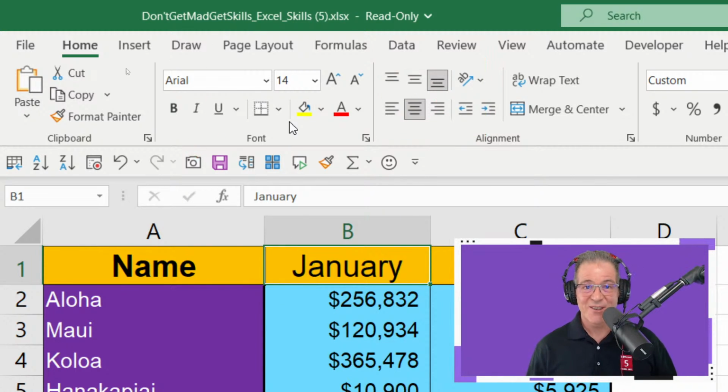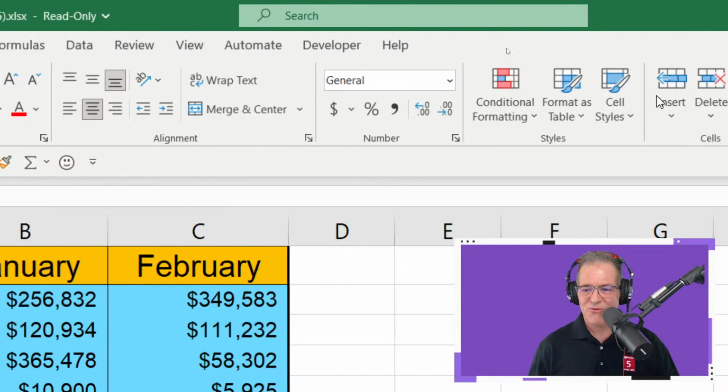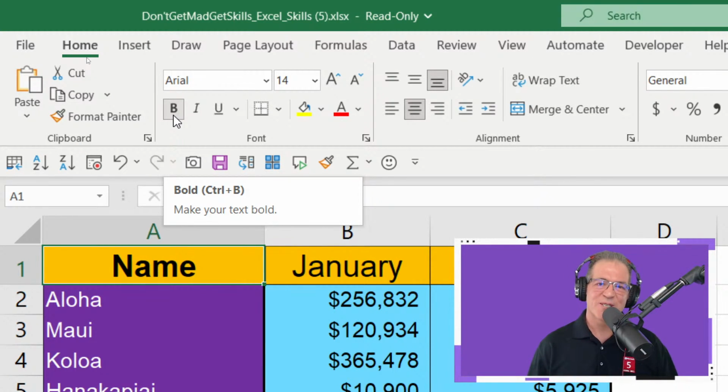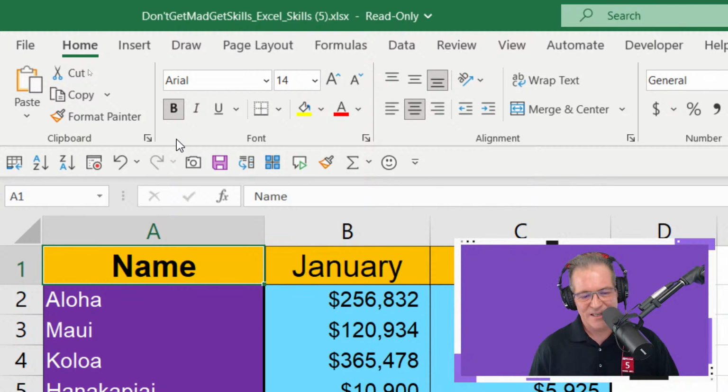Are you seeing what I'm talking about? Whenever you click on a cell and you just look at the ribbon, it'll tell you all the tools that are active in that cell. Now we know that the tooltip told us that the bold tool has a keyboard shortcut, Control B. So I'm going to press Control B to deactivate that bold tool. Press Control B to bold, Control B to remove the bold, Control B to bold.